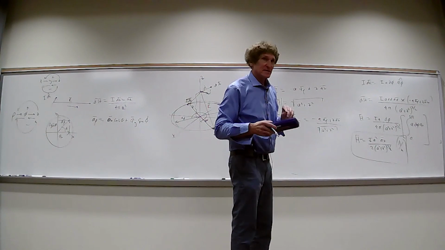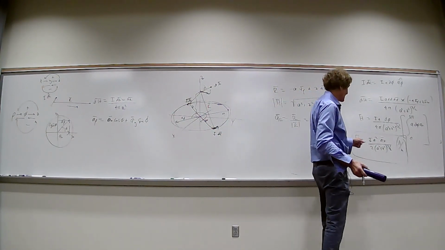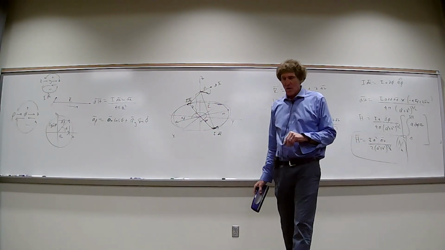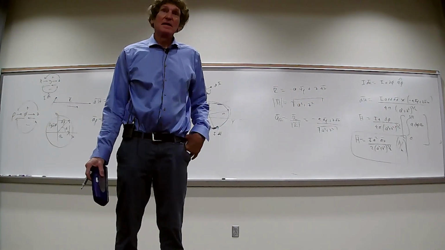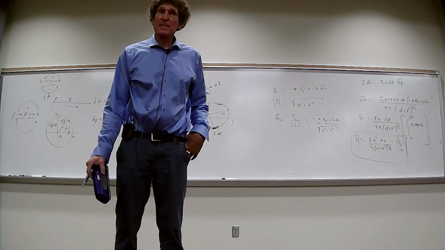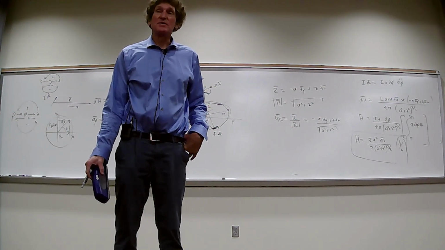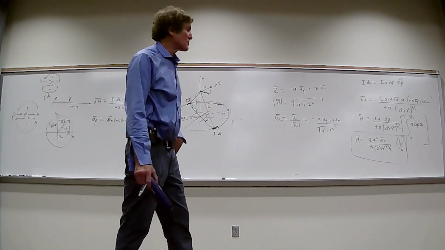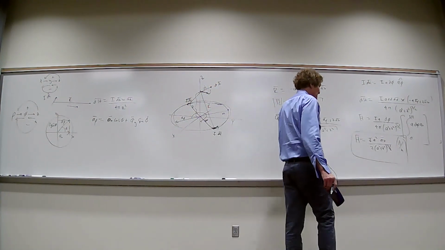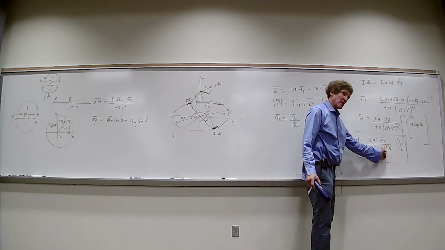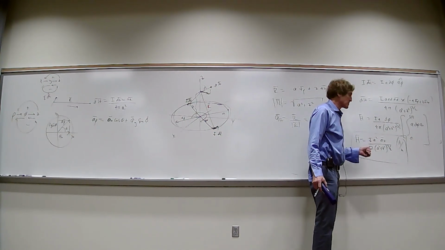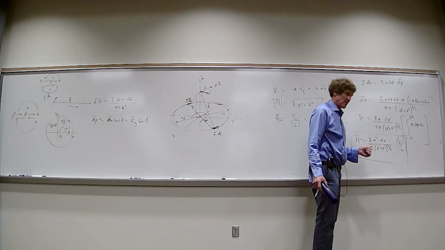And by the way, if you take a look at this form right here, just look at it for a second. Where is the H field a maximum? I want you to just look at it as a function of Z. Where is it a maximum? At Z equals 0, right? And if Z equals 0, what is the magnitude of the H field? Well, downstairs I would have A cubed, wouldn't I? Because the 3/2 power of the square would just give me a cube. A cubed, so A squared over A cubed would be I over 2A. That would be the peak magnitude. Do you follow me on that, class?